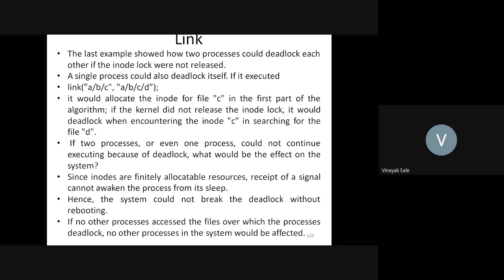Since the inodes are finitely allocatable resources, receipt of a signal cannot awaken the process from its sleep. Hence, the system could not break the deadlock without rebooting. If no other process accessed the files of the deadlocked process, no other processes in the system would be affected.